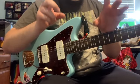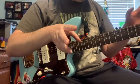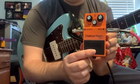So that was the clean tone. So basically, what I'm going to do, you just step on it and it turns on and it sounds like this.